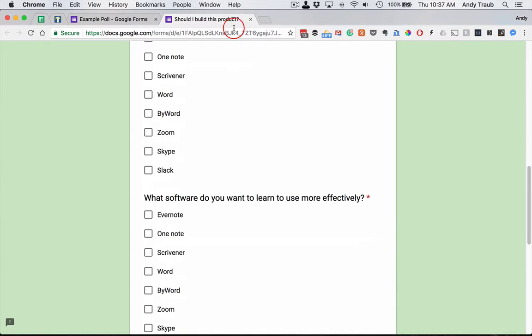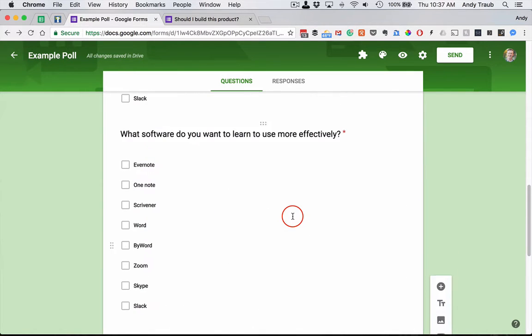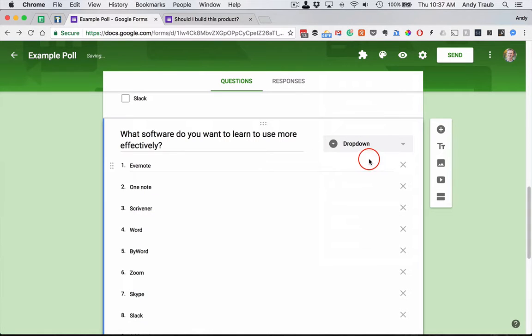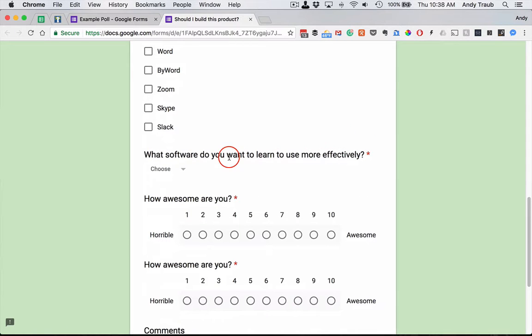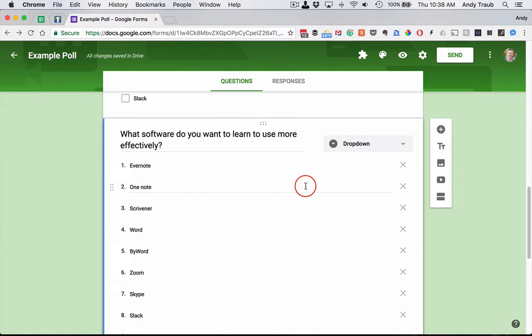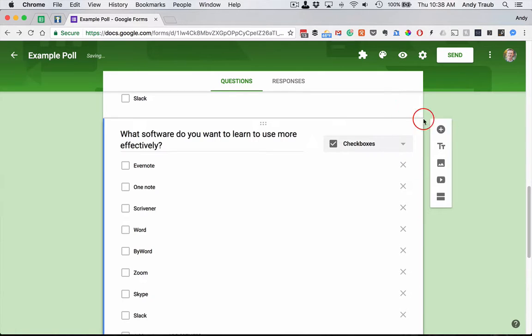All right. And just as an example, let's do a drop down. I'm going to change one of these to a drop down. So from checkboxes to drop down. And I'll change it back, but that's saved right there. We're going to hit preview again. I'll show you the difference. So you can see there, and then the drop down is right here. Okay, that's what that looks like, but I want to change it back to checkboxes actually. All right, there we go. And that should be saved. Let's go ahead and preview that.